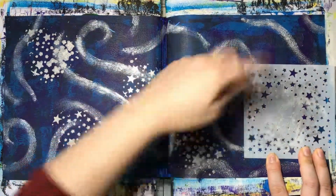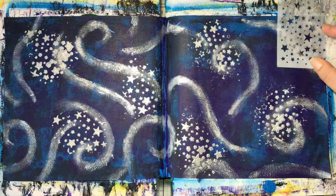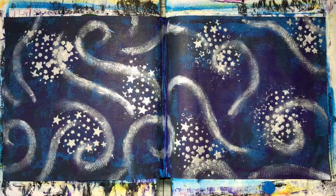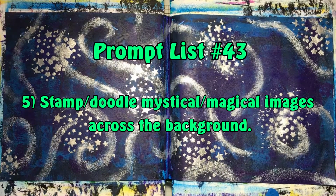So the stenciling is quite difficult to do with modelling paste. As you can see, some of the stars are blending into the background, but that's okay, I'm happy with the result. And if you feel like you wanted to use Cosmic Shimmer as modelling paste, you can just do it with your finger if you wanted just the design. So do whatever you feel is best for your page.